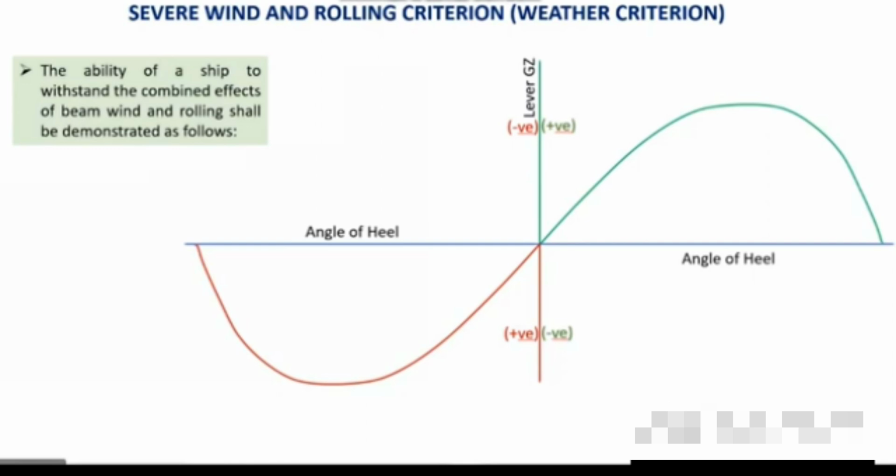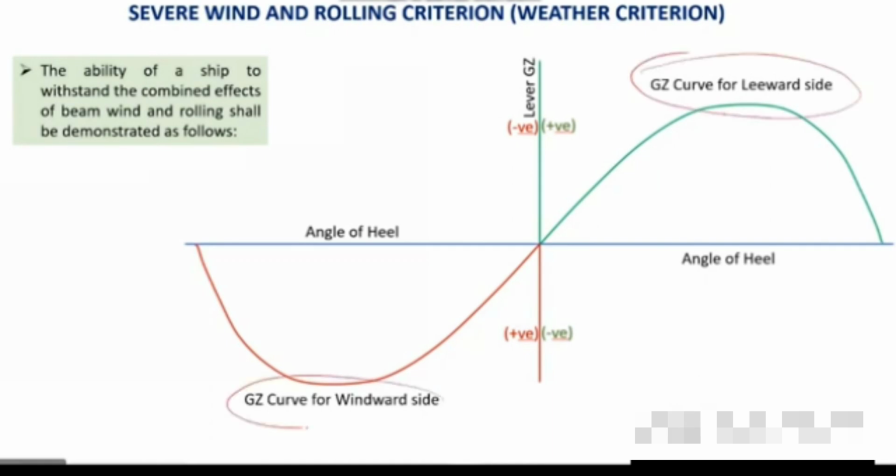How do we demonstrate it? We'll demonstrate, or establish, compliance first. We'll make this diagram that has been explained to you, how the diagram has come. Now we shall assume that this GZ curve is for the leeward side and this GZ curve is for the windward side. It's not written on the diagram. So in the next sheet, I'll remove all that. It's only for explanation. So one side is for the leeward, the other side is for the windward.